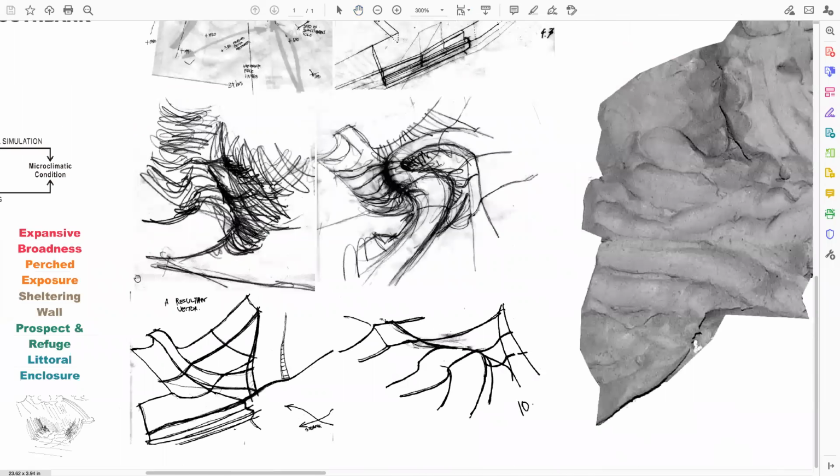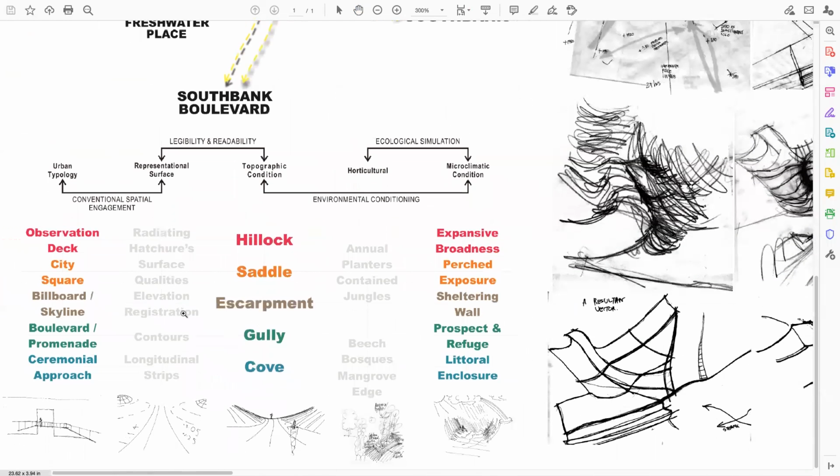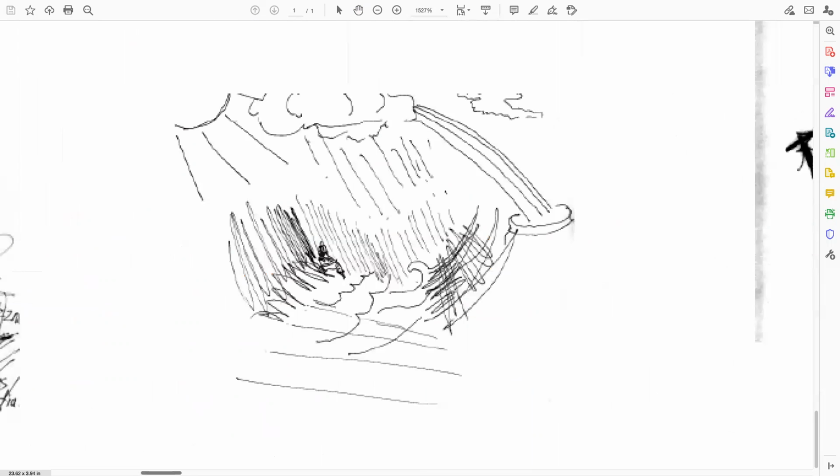So this is also where you need to think about it. If we look at that whole diagram, really this is an explanation of a kind of system: microclimatic conditions, horticultural aspects, representation surface, etc. In a way, I want to see those whole diagrams, so maybe that scale is fine. But what if I do want to zoom in there? Well, in that case, I still need to get a better resolution.